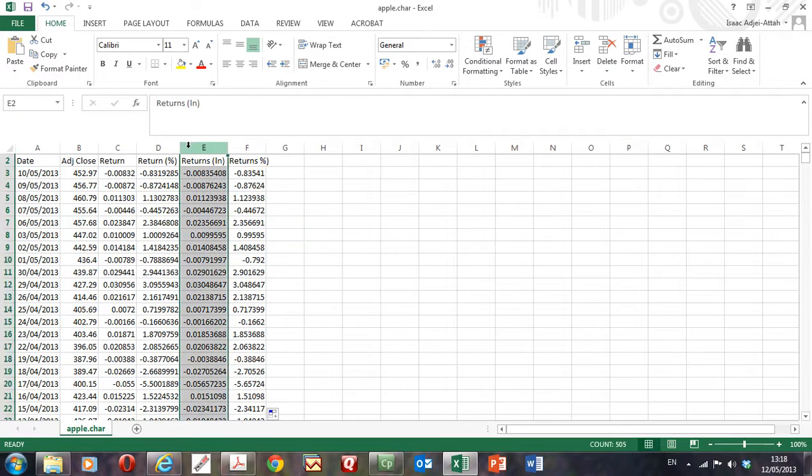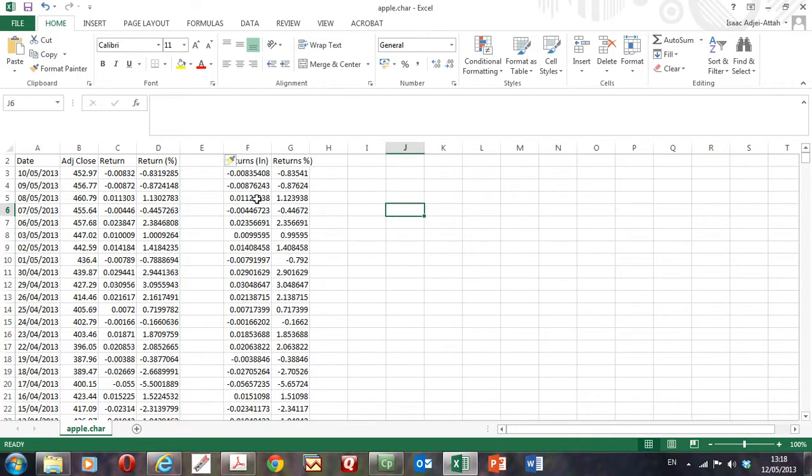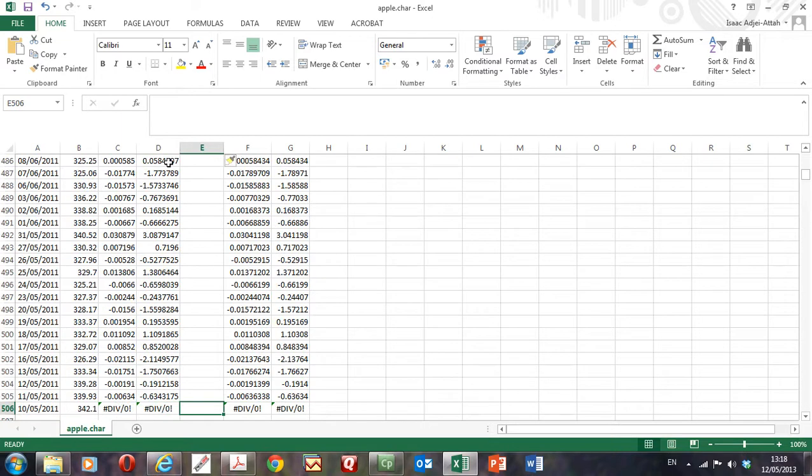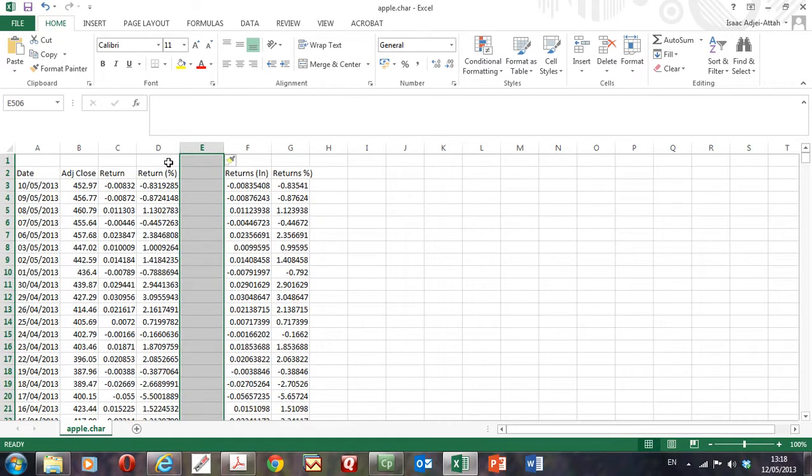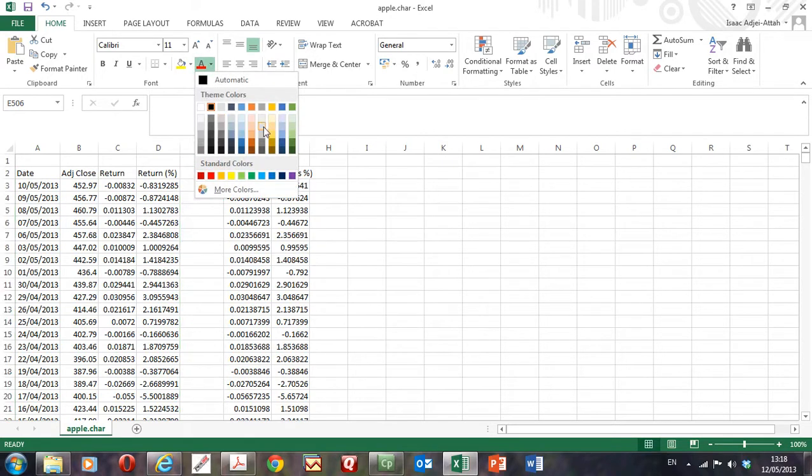Control Up Arrow to get back where we are. I'm going to use that same neat little trick to fill these again. Again, mouse over the crosshairs and double click, and that's beautifully done. Again, what I'm going to do is to try and separate these two forms of calculation by introducing yet another column. Control Shift Plus to create a gap in between them.